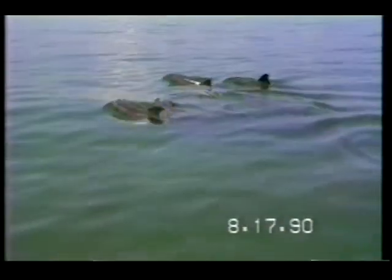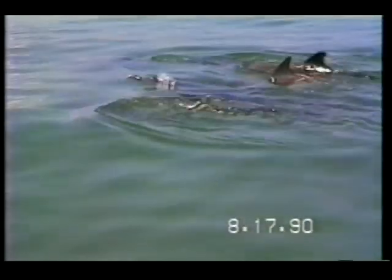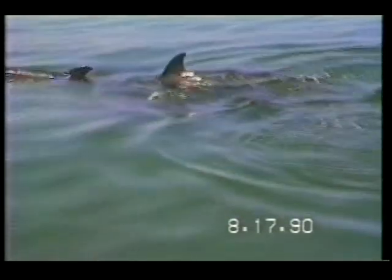Can you tell me a little bit about some of the basic biology of dolphins? For instance, in Sarasota Bay, do we have resident bottlenose dolphins? Sure. Sarasota Bay is the place where we actually first discovered that bottlenose dolphins can be residents to areas. Prior to the beginning of our work in 1970, nobody knew whether or not they ranged throughout ocean basins or whether they were resident to particular sections of the coastline.